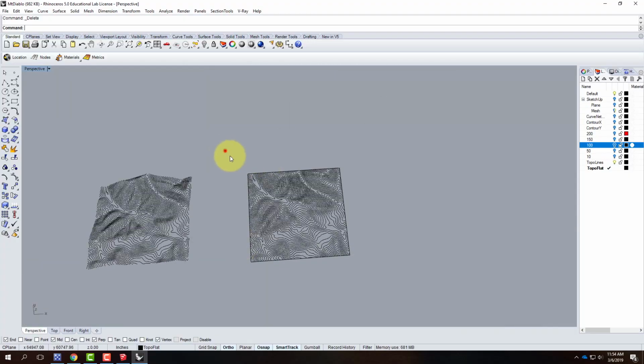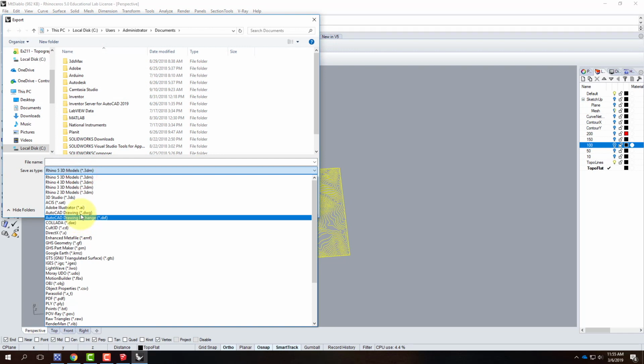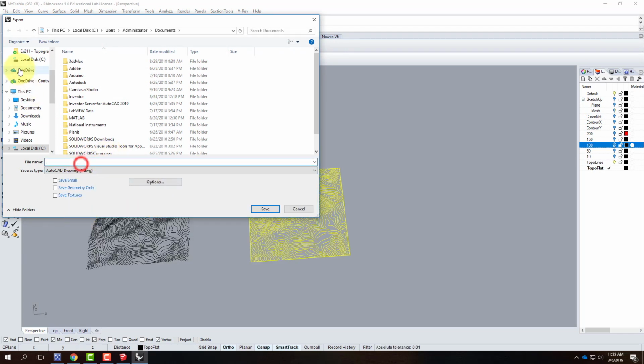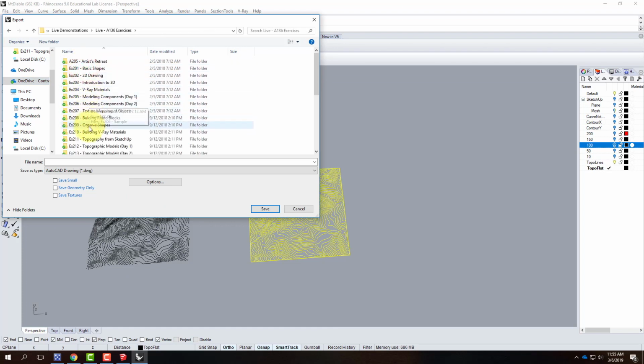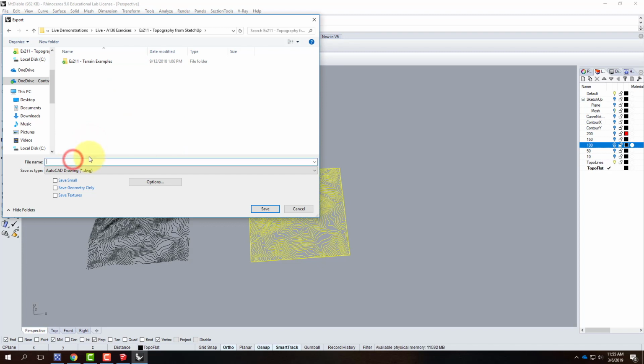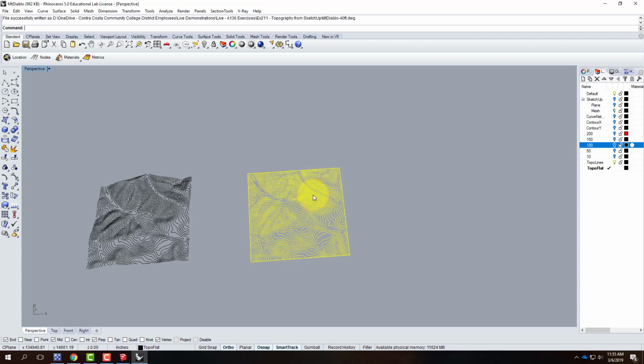At this point, I could take this flat set, and I could export an AutoCAD file from it, and then bring it into AutoCAD or Illustrator or whatever we wanted to do. So that would be File, Export Selected, and I would change this to AutoCAD Drawing. Let me go ahead and save it on my flash drive. This was Mount Diablo. And I'm going to add the 40 feet just so that I know this was the 40-foot contours. So the default options here are fine, or I could use the 2004 polylines. It just keeps everything joined together nicely, so we'll go ahead and use that. And that then exports that to AutoCAD.